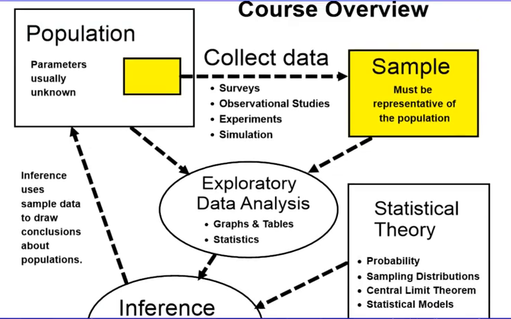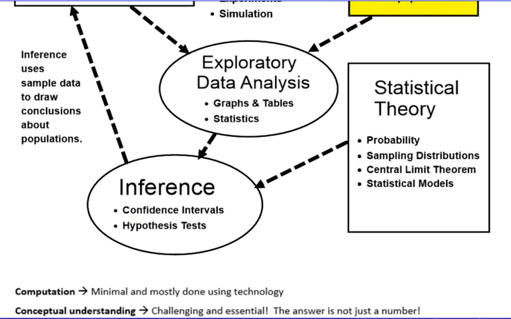Once we have the data, and by the way, this is in our book would be Chapter 4. And we are going to start with Chapter 4, because that is what you start with in the data collection process. It has to start before you can do anything with data, so I want to start with Chapter 4. Once you have data, we do what's called exploratory data analysis, and this will be in chapters 1 through 3. We make graphs or charts, we calculate various statistics, we explore the data to see what it tells us.